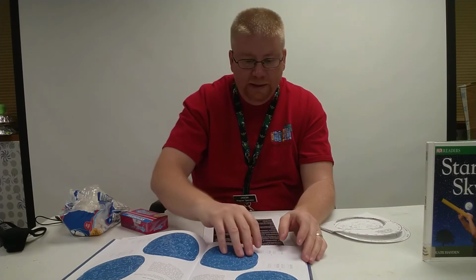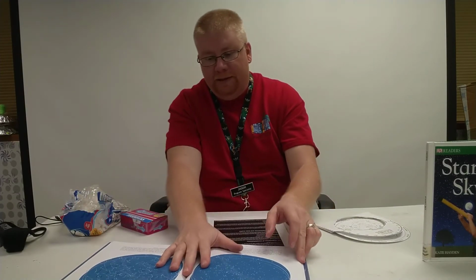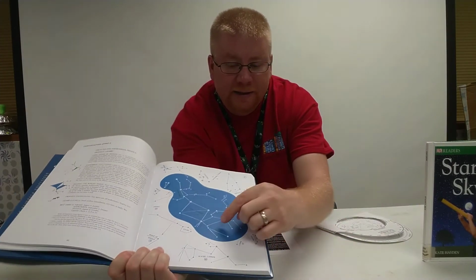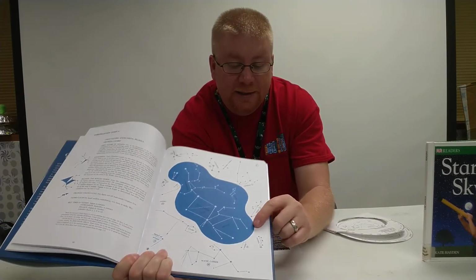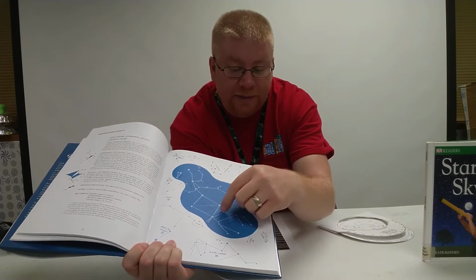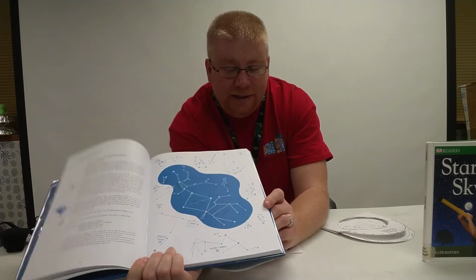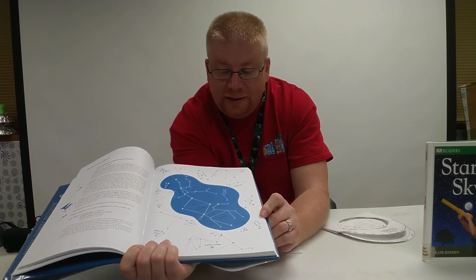Let's look at just a few more here, as you can see. So there's all kinds of constellations, and like you said, you have to use your imagination sometimes to see it or imagine it. Like this one down here, right here, is called Pegasus. So here's a leg and its body, and this is its head. So again, you just have to use your imagination sometimes to kind of see what these actually look like.